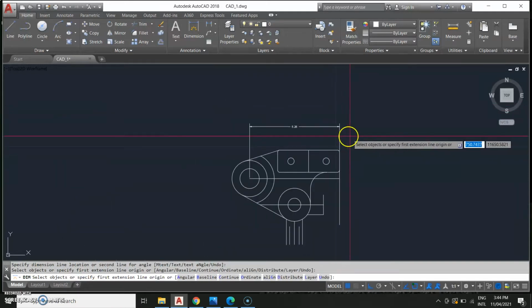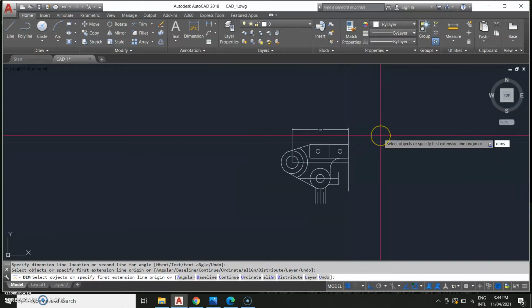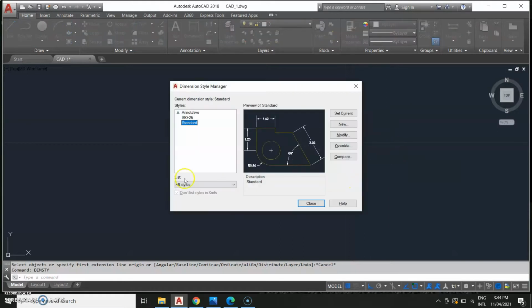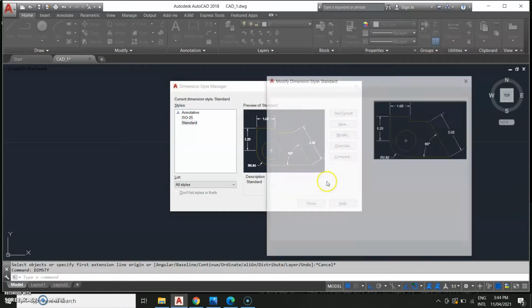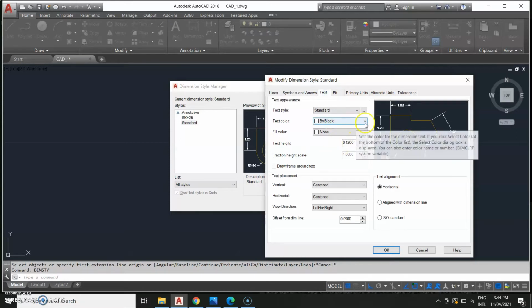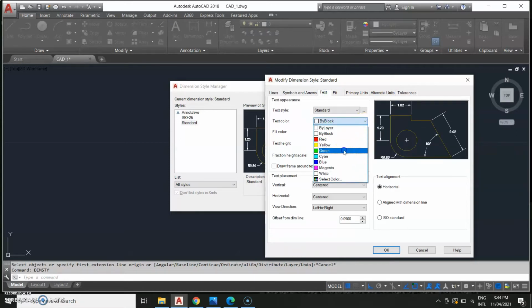So we have, let's change our dimension style color. For the modify, let's set the text color to green, and the fill color to red.